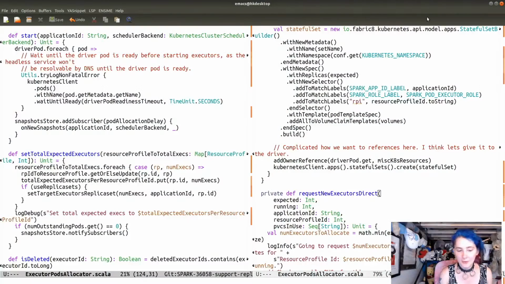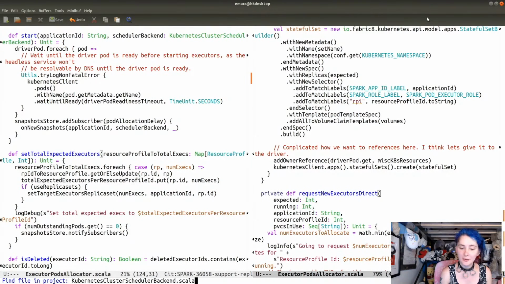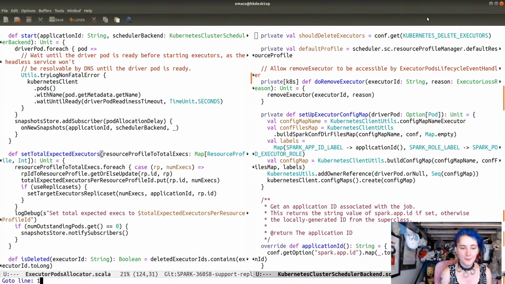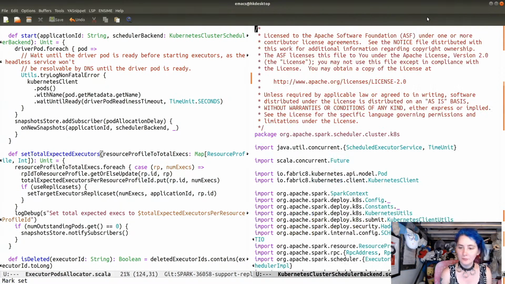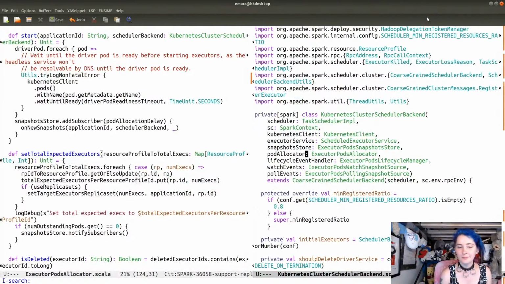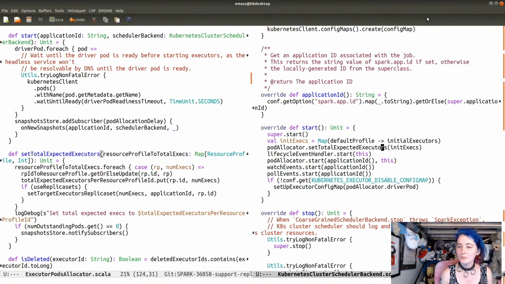Kubernetes cluster scheduler backend. Okay. Kubernetes cluster scheduler backend.scala. Oh, interesting.